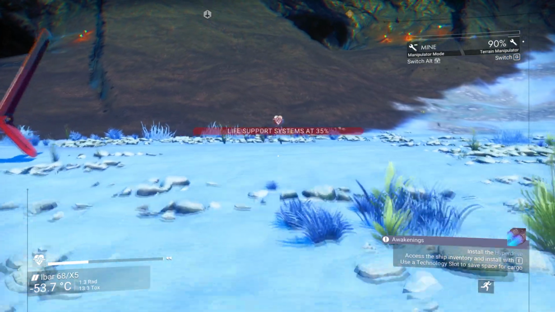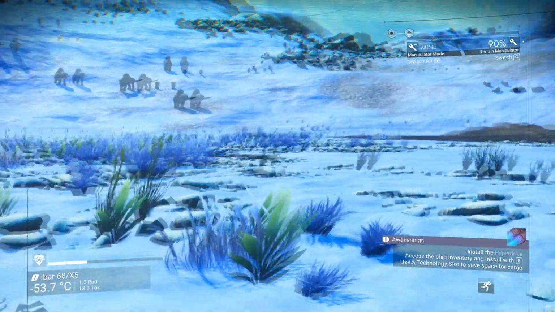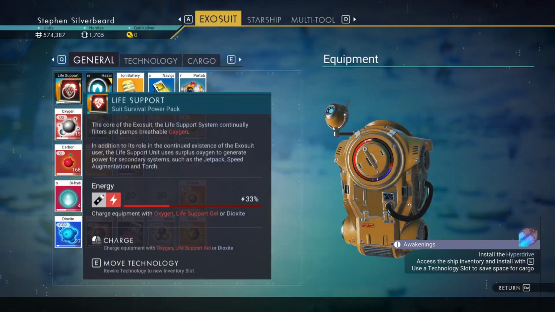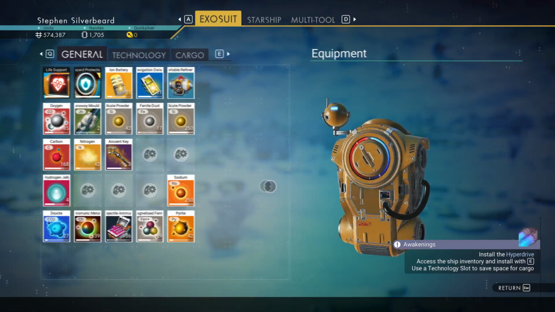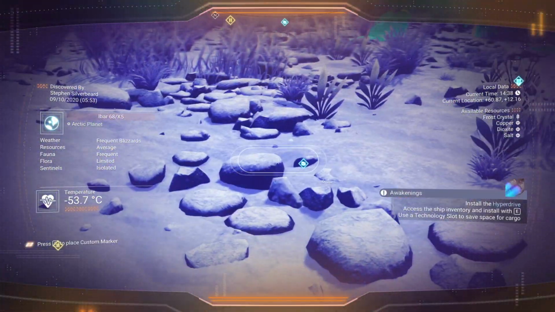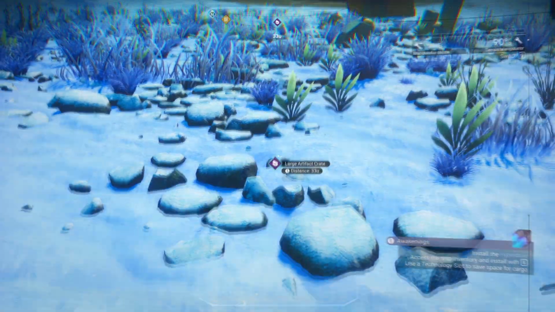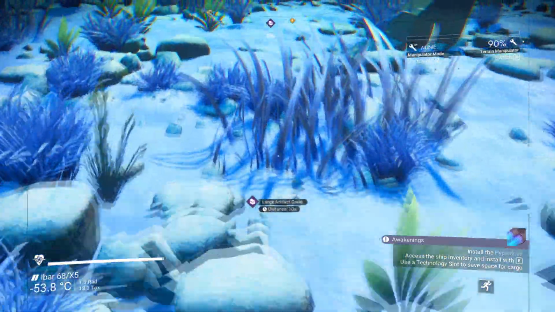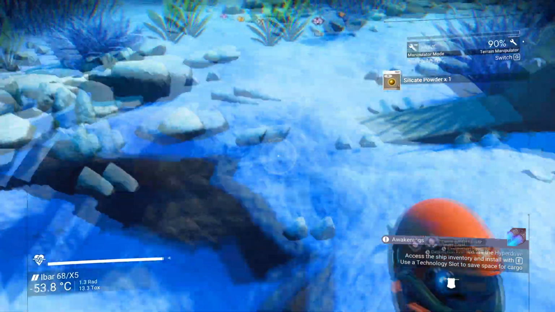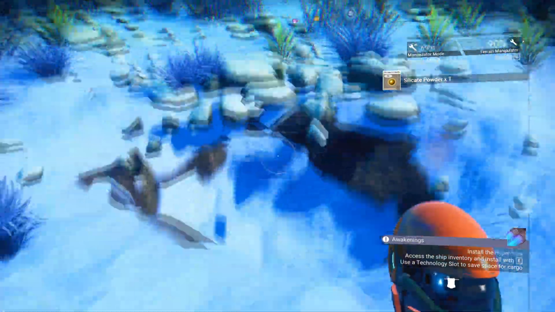I think if we go this way, and it's in. Yes, I know. Not that. That's it. There we are. There's the large artifact. Great. Get that. Oh, it's not going to let me. Oh, you're kidding me, game.